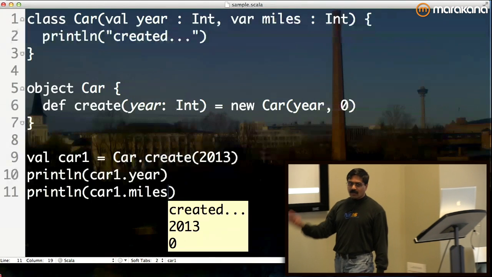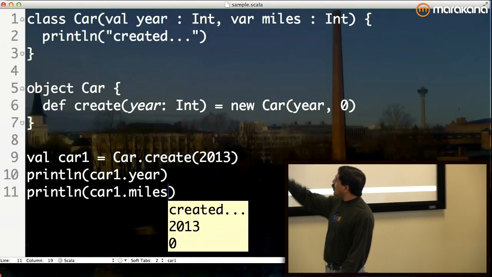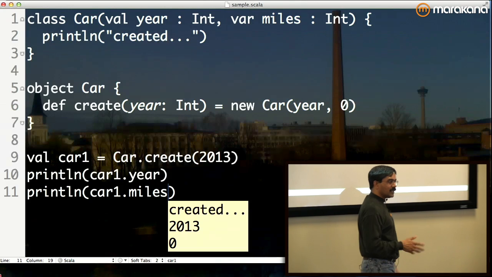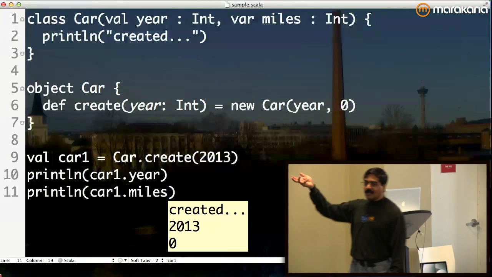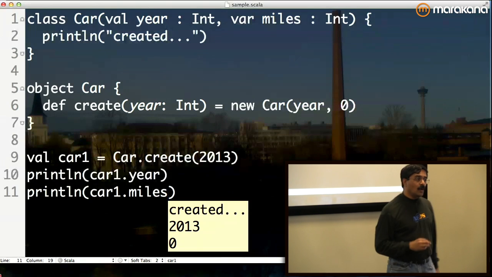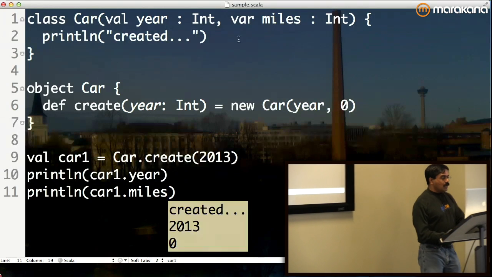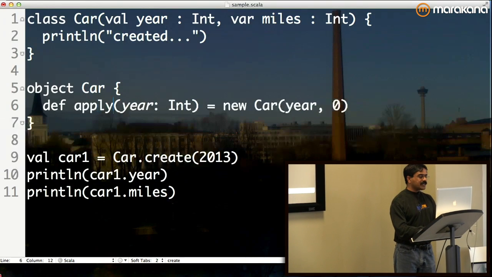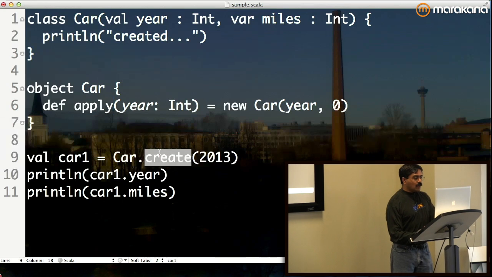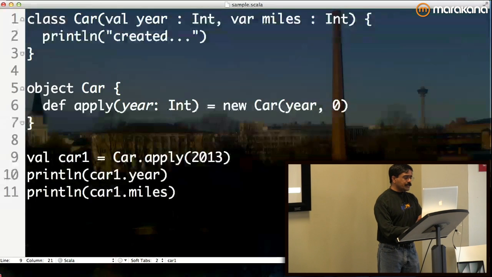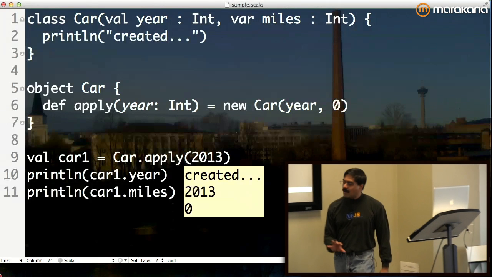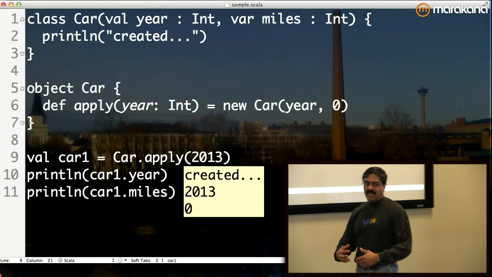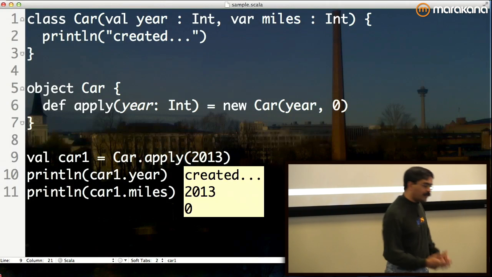So we kind of wrote a wrapper around this. Now car.create essentially is like a factory that is creating the instance for us, but the car itself becomes a singleton in this case. We can go a step further with this. I can call this a little bit different, as apply, and then call this as apply. So a little apply method. The word apply comes from functional programming, where we are applying a function, meaning we're invoking a function, we are executing a function.